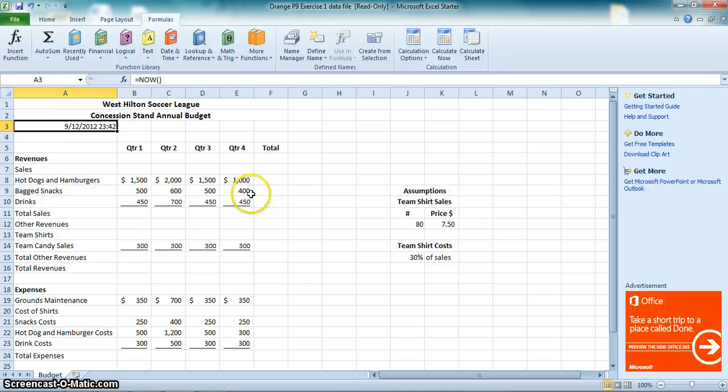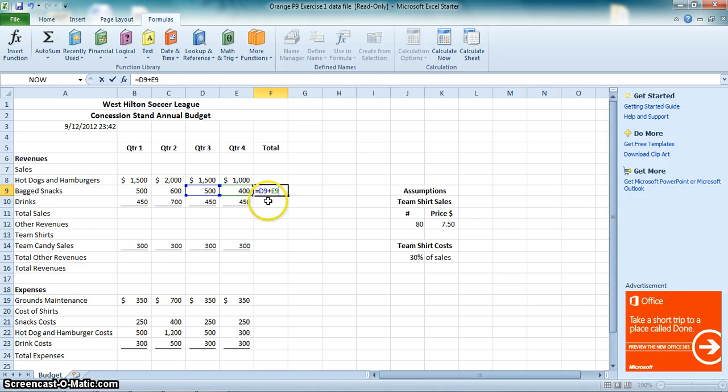So let's come down here and let's say that I want to add these two numbers together. I want to add 500 and 400 together, and I want it to appear right here in my total column. So I would click on the cell that I want the number to arrive in, and I'm just going to demonstrate for you why it's important that you put that plus sign. When you are entering in your formulas, you want to use the cell reference. So instead of typing 500 plus 400, I'm going to hit the equal sign, and I'm going to click on cell D9. And what I'm telling Excel is that I want you to take D9 and I want you to add it, I'm going to put the plus sign, to E9.